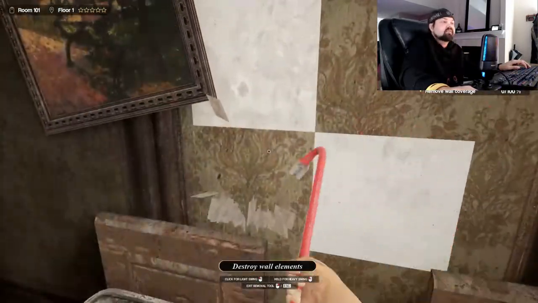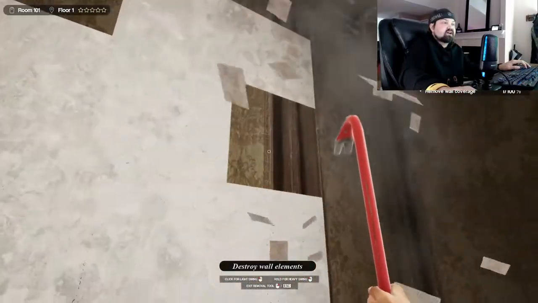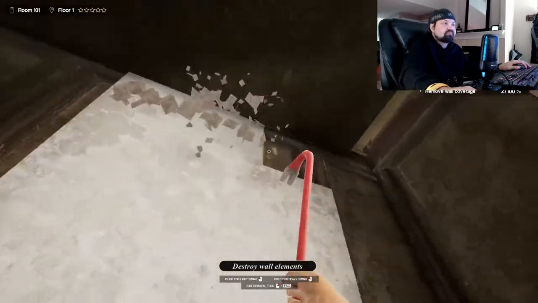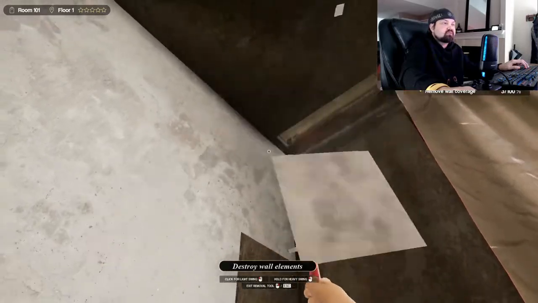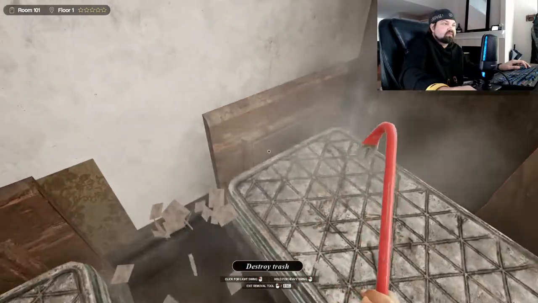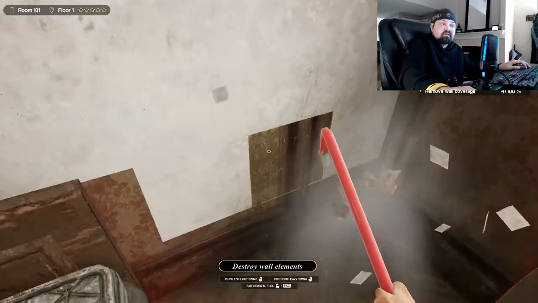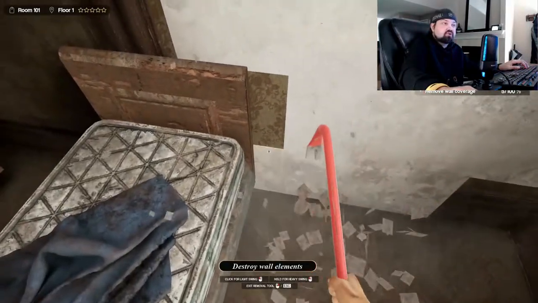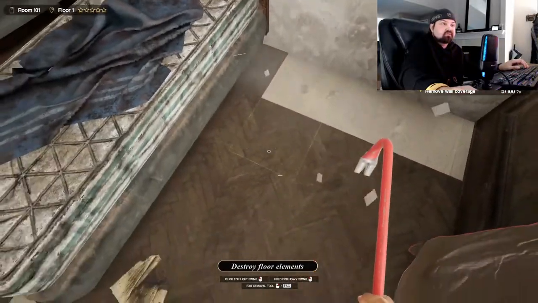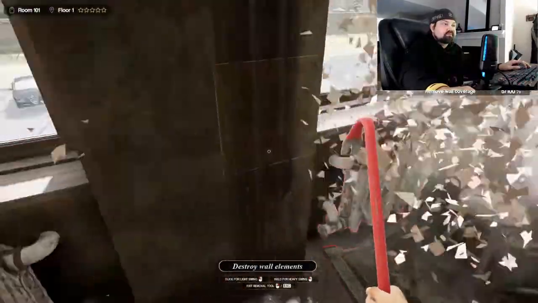Now I'm just taking carpet off the wall. This is fine. Everything about this is fine. What if I do this? Okay, you can't go through the wall, but you can take carpet off the wall. Where's that wallpaper? I can't tell. Alright, can I destroy this? Yes. Alright, remove trash. Remove wall coverage. Okay, I'm supposed to be taking this off. Floor coverage. So this is just going to be one giant white room, I'm guessing, by the time I'm done.